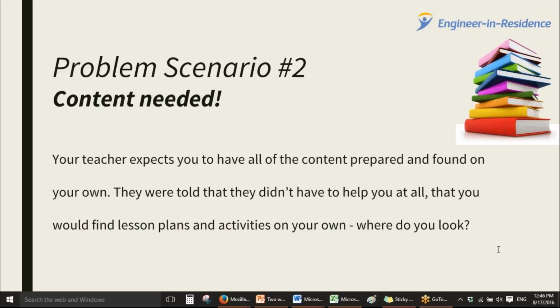IEEE has a program called Try Engineering. I've been looking at their lesson plans for ideas. That's awesome, Kevin. Thank you. Daniel says internet resources, friends and family that are teachers. I like that. Going right to the source. Tina says a visit to the Ontario Science Centre. Yes, that would definitely help the brain whiz, that's for sure. This is great hearing what you all think. Well, thank you for all that.